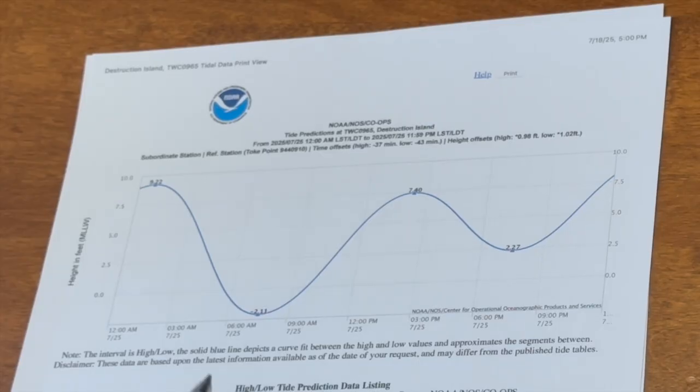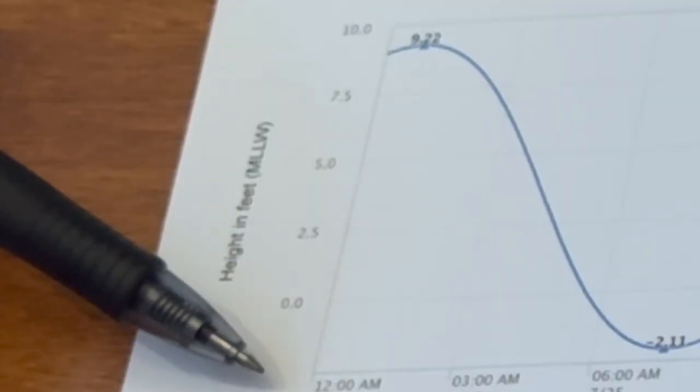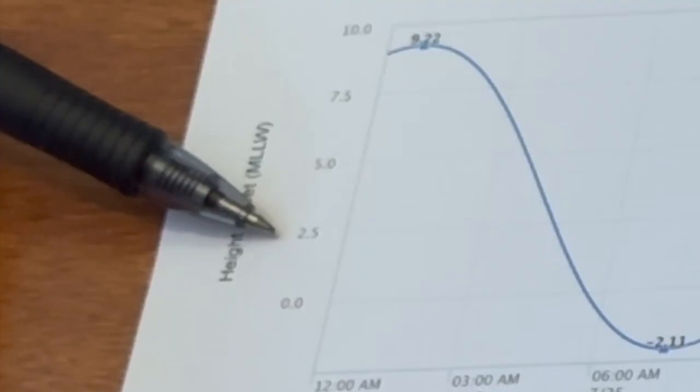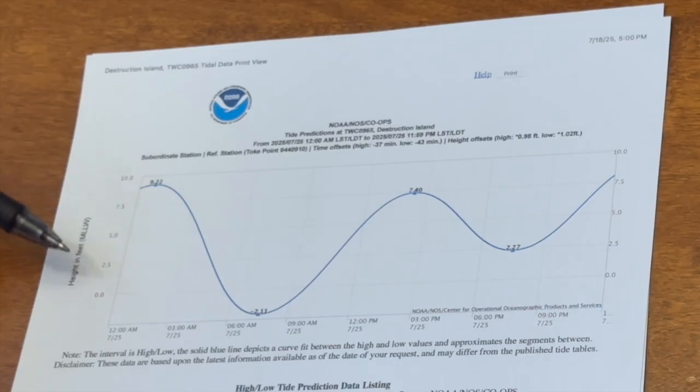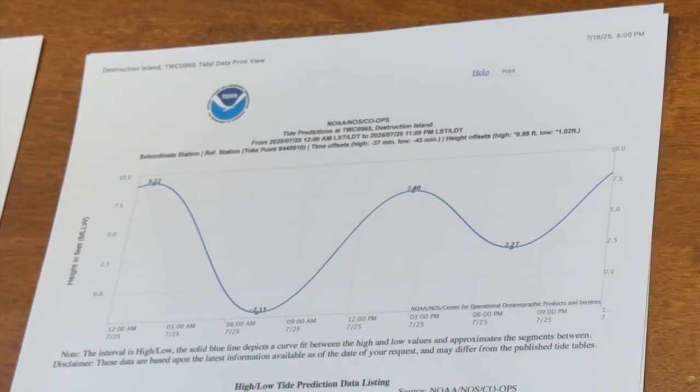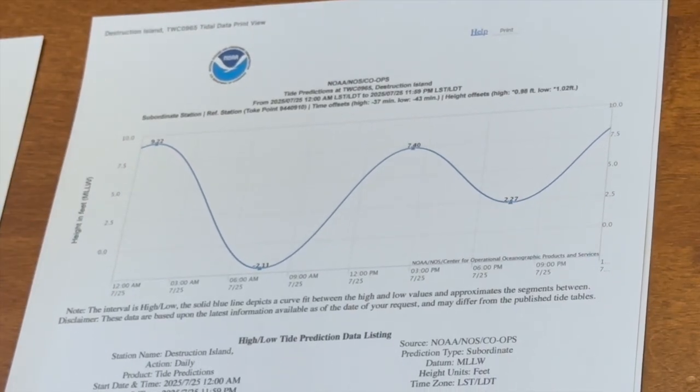I can see that I have my time axis here on the bottom. And then on my vertical axis, I have the height of the sea in feet, starting below 0 and then going to 0, 2.5 feet, 5 feet, 7.5 feet, 10 feet. So 2.5 foot increments on the vertical axis. We know that we need to find the tide that is below 4 feet. So I'm going to be focused somewhere in between 2.5 feet and 5 feet of sea level.